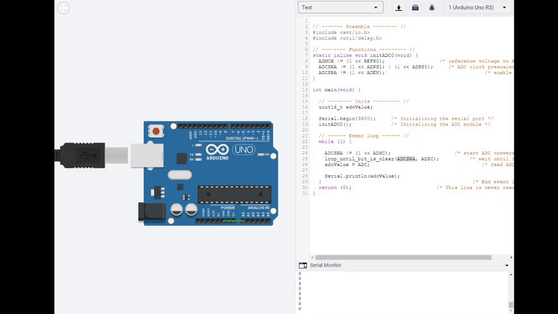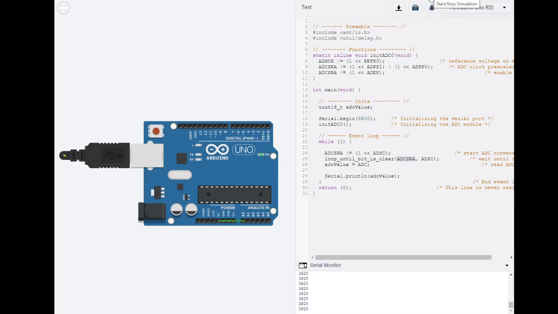Let's connect it to 5. What do you expect when we connect this value to 5? Remember again the formula: V in divided by 5 times 1024. So V in is 5, so 5 divided by 5 is 1, times 1024. So I should get 1024 as the output. Of course, you don't get 1024, you get 1023, one less than the number that we want. So let's start the simulation, and you start getting 1023, which is the maximum value that you can get in this ADC, right?